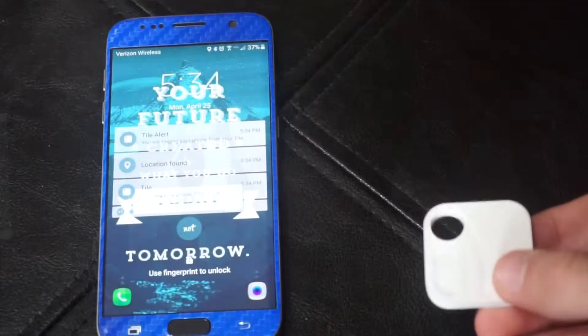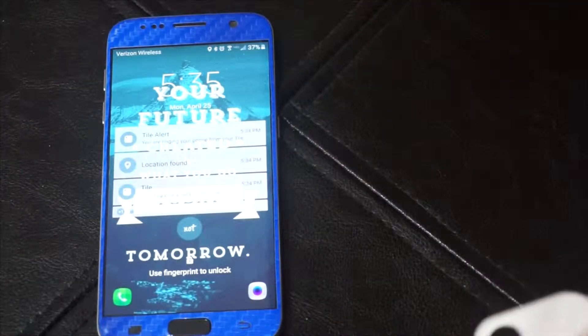What's awesome is that you can find all your other tiles within Bluetooth range with just one of them. All you have to do is click the button and it'll make your phone ring. You can dismiss the notification and then ring any other tile. So let's say I need to ring this one — there it goes. You can make any tile on your account ring once you've found one of them or you have your phone.